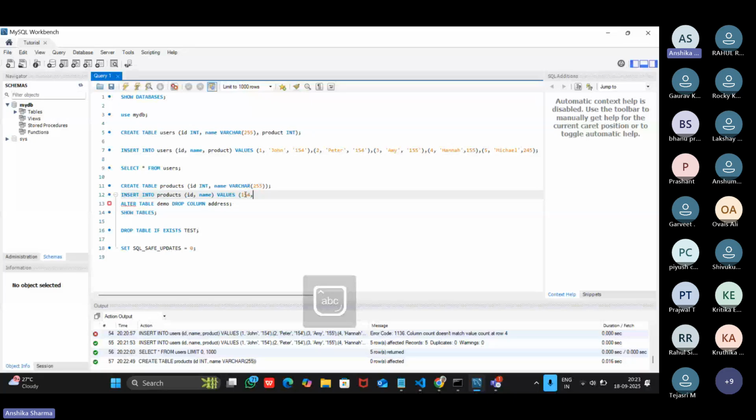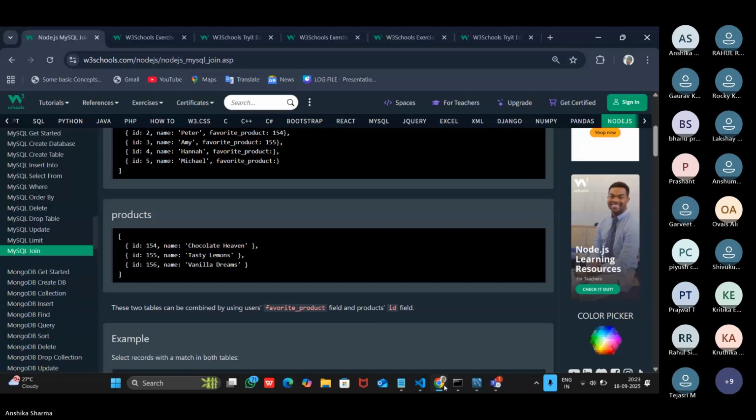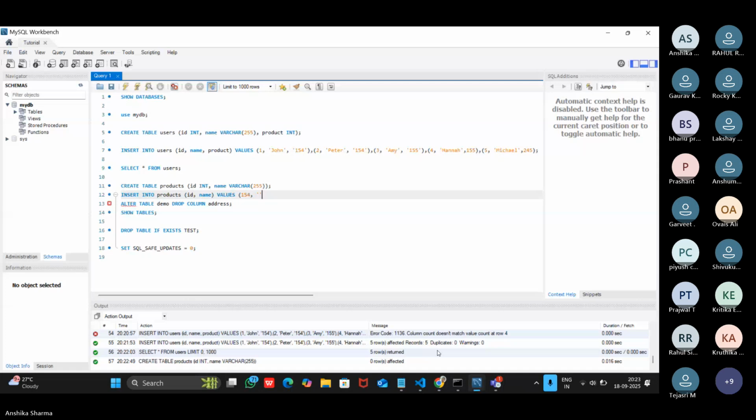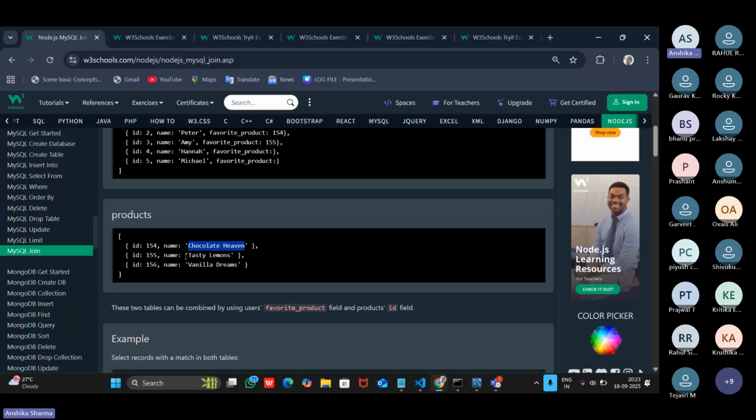So the product will be chocolate heaven. Next value will be for 155 again, not 154, and that will be tasty lemons, let's say.